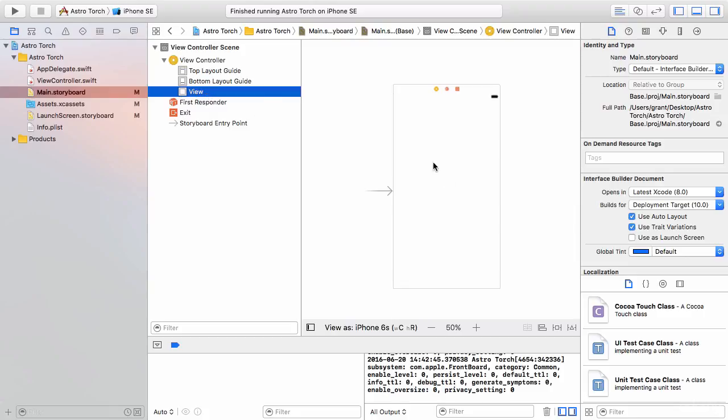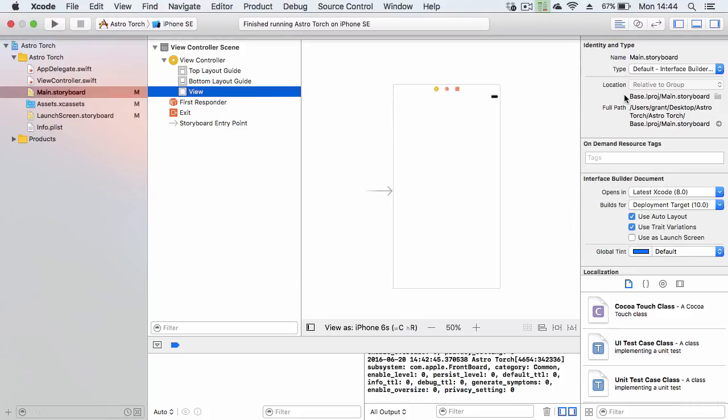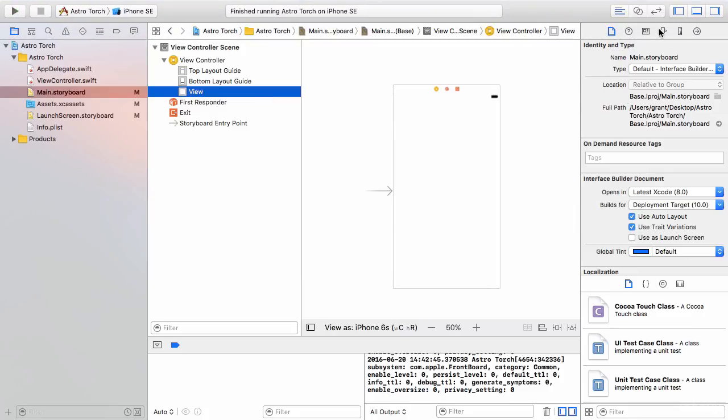So let's select this main screen and it will select the view. You can either click it on the right-hand side or you can click it in this list here. Either is fine. Over on the right-hand side, we are going to look at this top pane here. And if you hover over these icons, it tells us we have help, we have an identity inspector, and an attributes inspector.